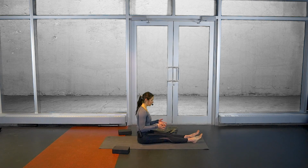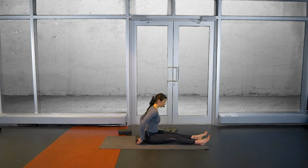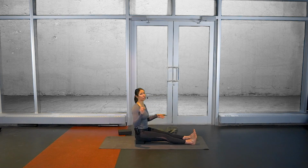Reset. What I even noticed on my own body was my right knee was wanting to pull a little bit wider. So let's try to avoid that on the left side. Again, building this up. Step number 1, sitting on the block. And you don't have to sit on just one block. You can sit on like 2 or 3 if you need, or pillows.